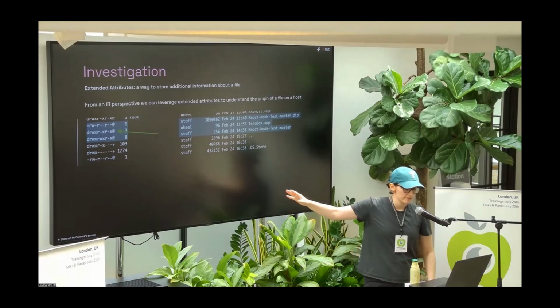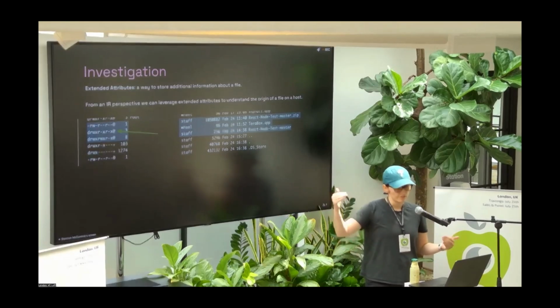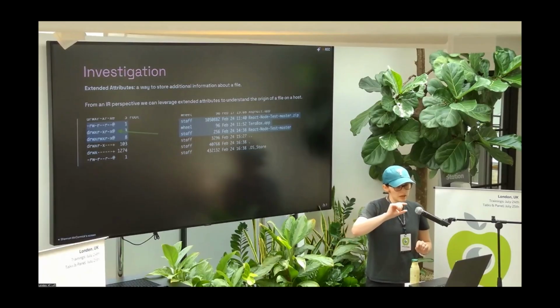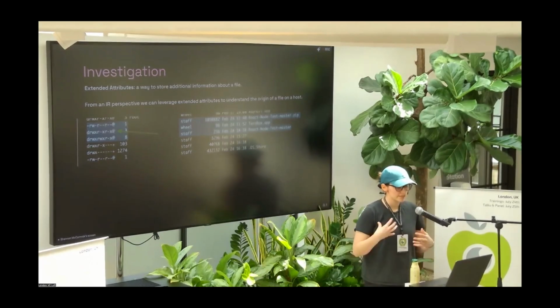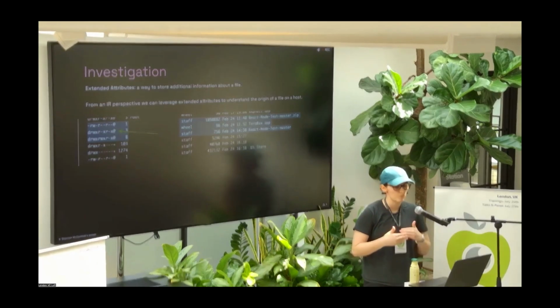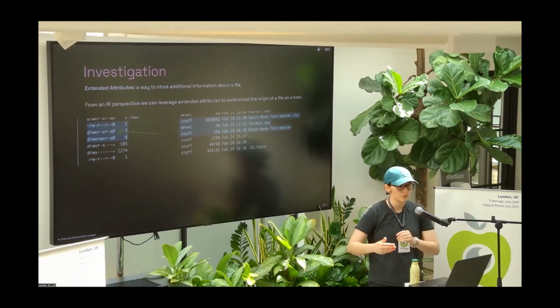If you look at all of the files and you look at the permissions, group owner, etc. If there's a little @ symbol at the end of that file permission, that means there's an extended attribute as part of that data. From an incident response perspective, this extended attribute will help me understand where the file originated from. Again, I want to piece together the story of how this ended up here.